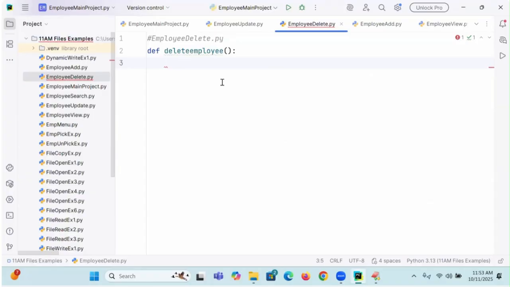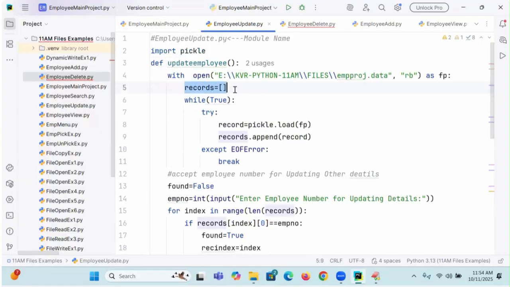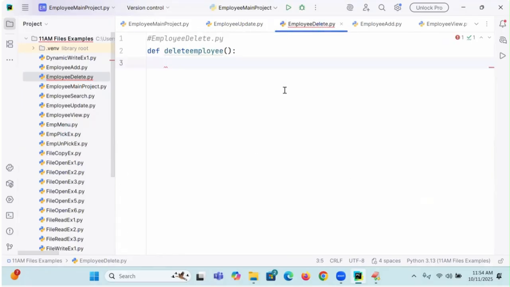Record is called what in main memory in our previous examples? The records in the file, in main memory, what are they called? Inner record, nested record, inside the outer list. This is what I did here: records inside the records, we are taking each record. The record is called what? Inner list.